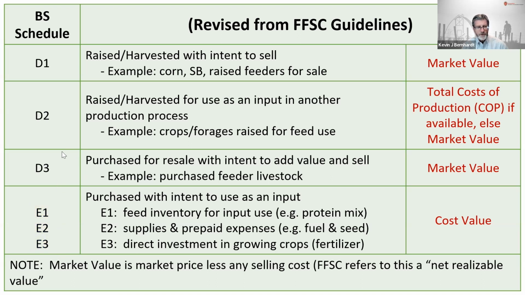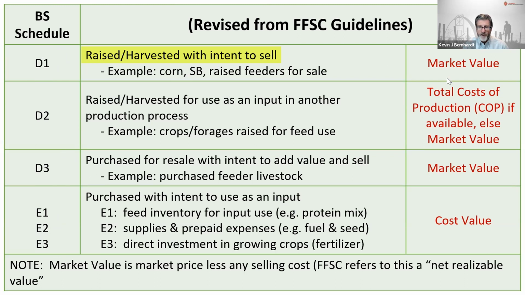Each one of those different sections in those two schedules is for a different kind of inventory that may indeed be valued a different way. So for example, Schedule D1 is for recording any inventory that we raised ourselves on the farm. Great examples of this, of course, would be corn, soybeans, pigs or cattle that were born on the farm that we've raised ourselves and so forth.